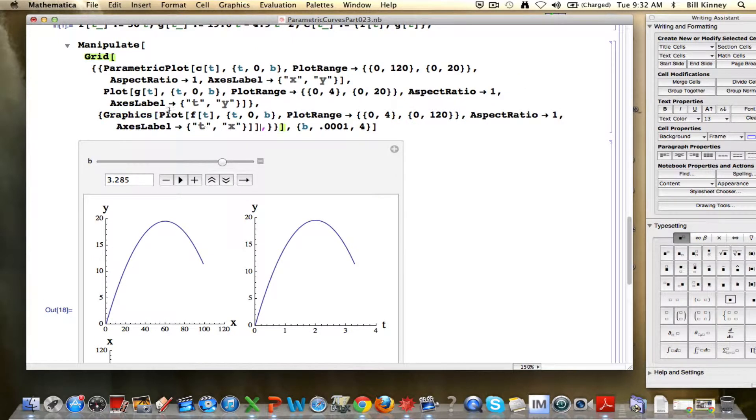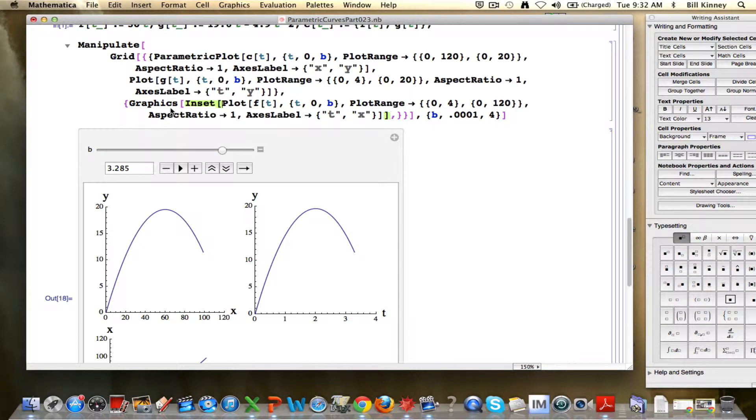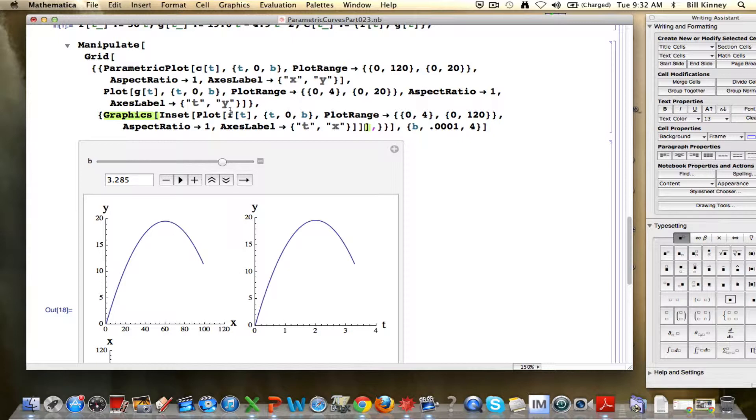You have to experiment with the graphics command. And in particular, a sub-command of the graphics command called inset. It probably should be confusing. It's a confusing thing. So I've got inset here within the graphics. And inside inset, I've got my plot. I need some options that will do what I want it to do. It will position the graph correctly and also rotate it at 90 degree angle to the right.